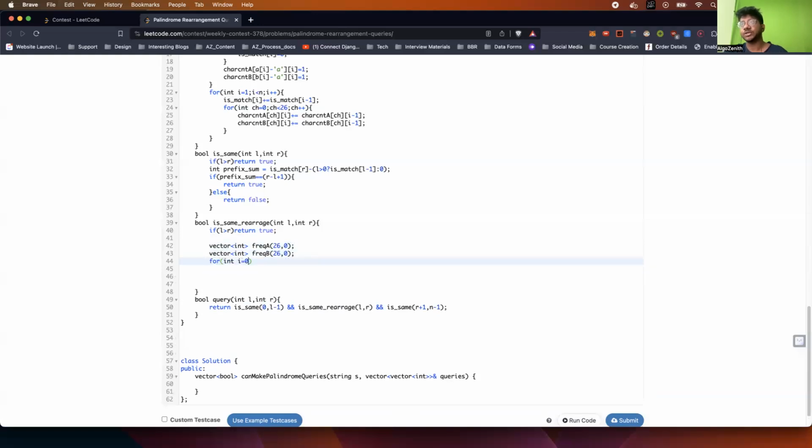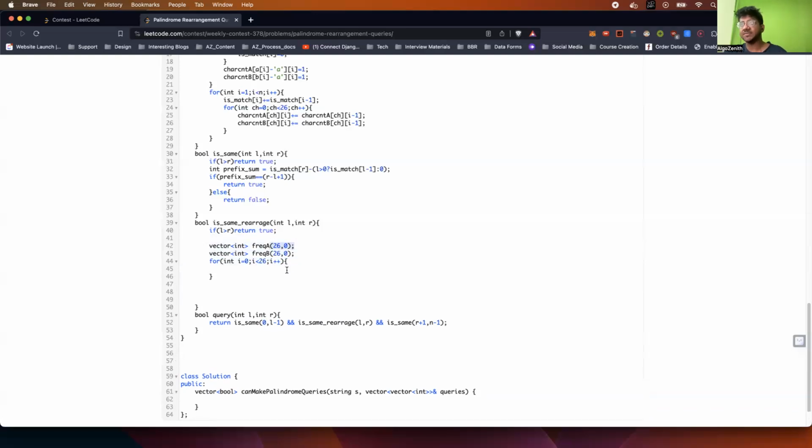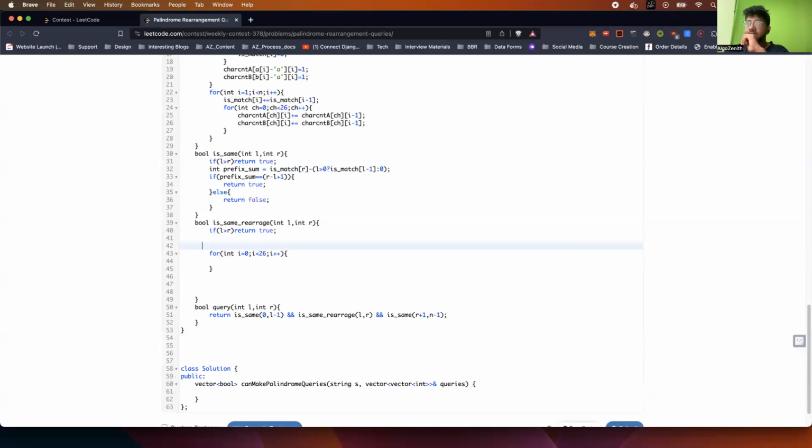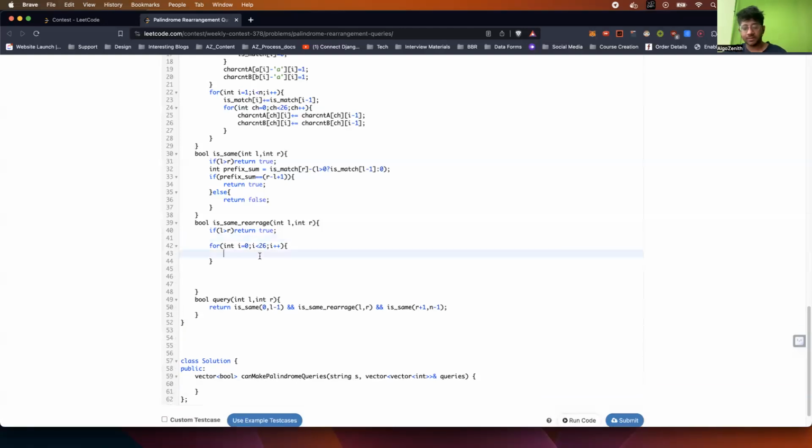For integer i equal to 0, i is less than 26, i plus plus, not n, 26. I'll go through all the characters one by one and see how many times they are present in A in that range and B in that range. And they have to be exactly equal. I don't even need to build this actually. Int A count of this character is nothing but the character.